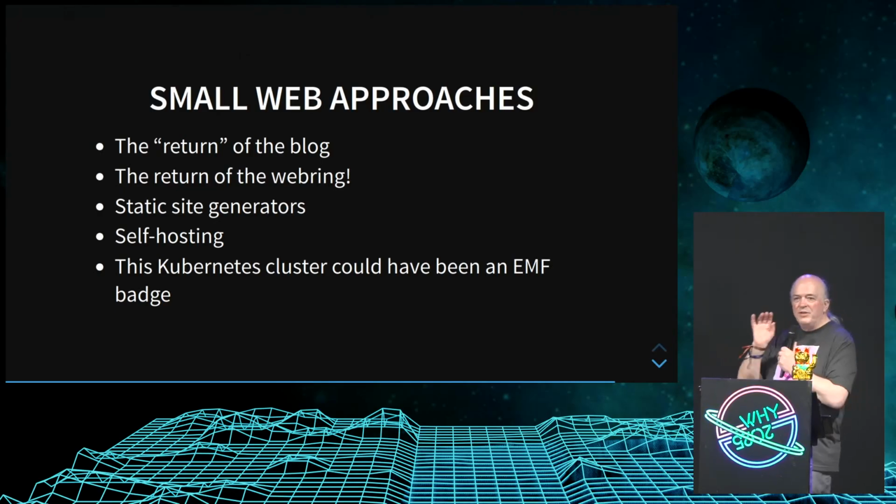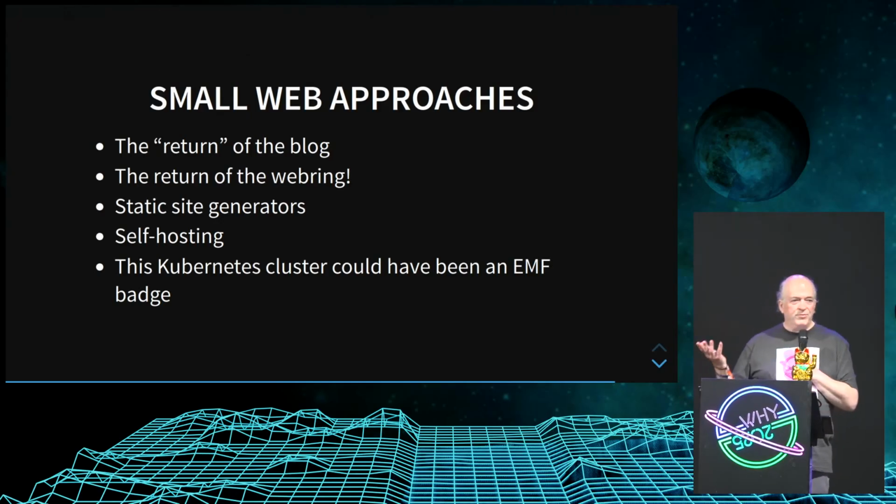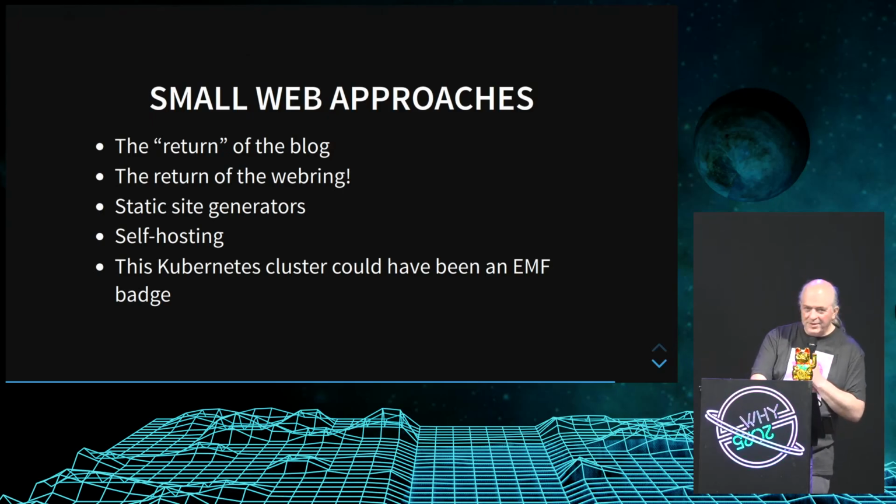So some of you probably have a blog. If you don't, maybe think about setting one up. And things like static site generators. You can build a website written in something like Markdown, or just write the HTML, and you can host it yourself. Someone is even hosting a website on their EMF badge. That's the Excitable Magnetosphere Fiesta badge.